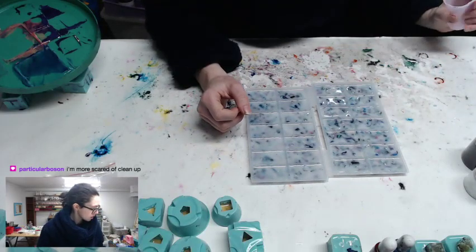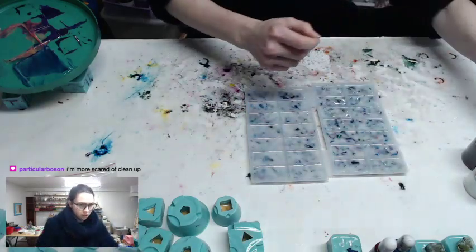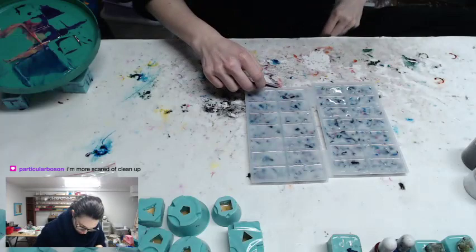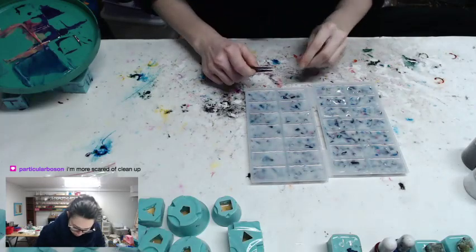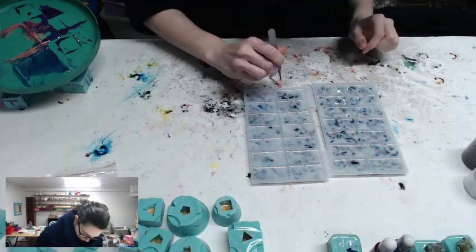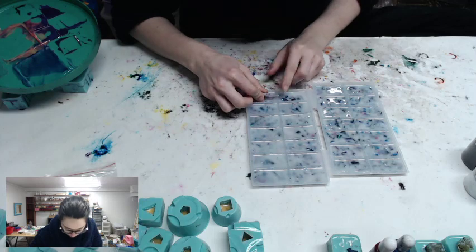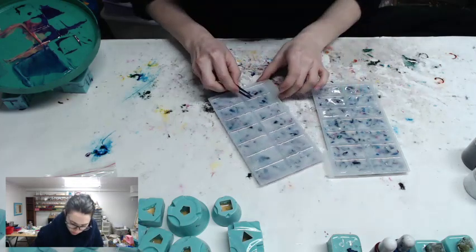Yeah, I think that will work out. So let me just try and clean these up a little bit. There's enough little pieces of resin around the edges here. I want to get that off so that we don't. I'd like to have as little cleanup as possible with these dominoes.